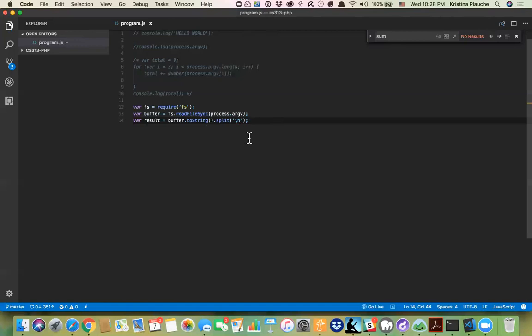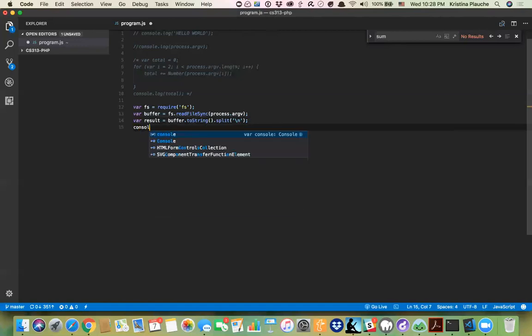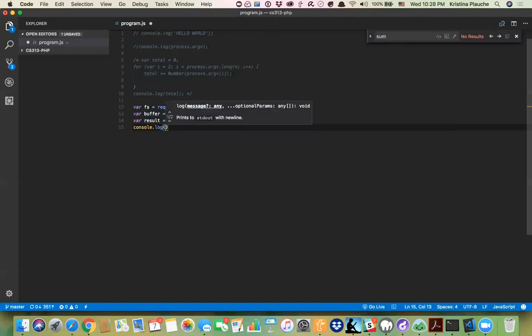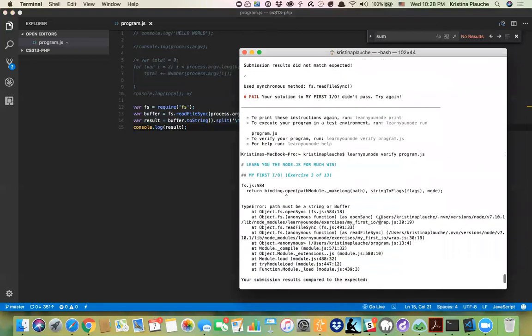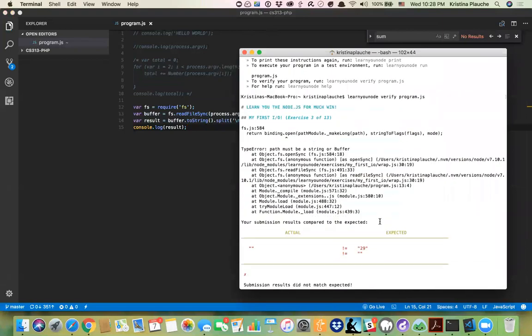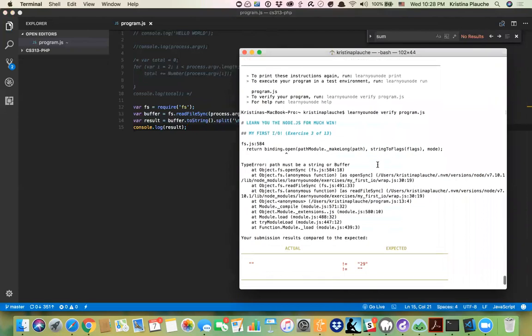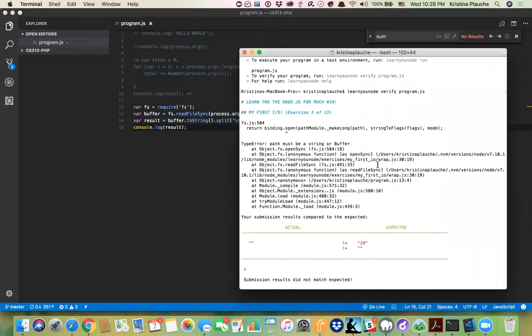I would assume we need to log something. Should we try that? Oh, at the very top it says exact. Okay, I didn't read the very top part where it actually says what to do with the program. I just read the hints. Oh, gotcha. Yeah, you have to scroll up. It says read a file and print the number of new lines it contains.